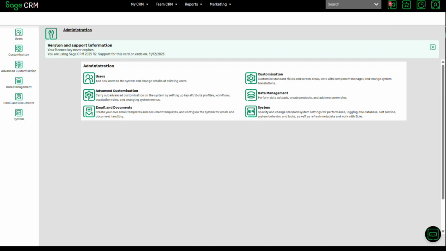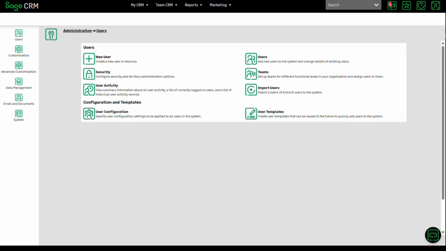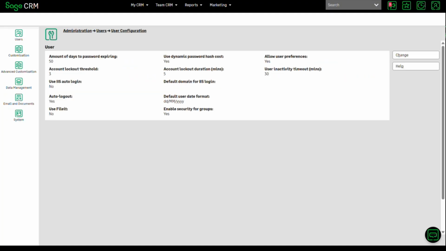Then go down into security, into the users area, and within users we've got the different options. We're interested in user configuration, and you'll see that on the bottom row in the central panel. So I've just clicked on there, so we're now in administration, users, user configuration, and this is where all system-wide user behavior settings are controlled from.